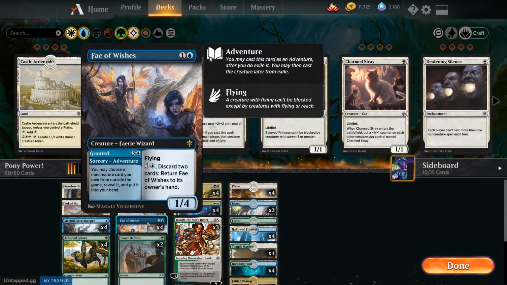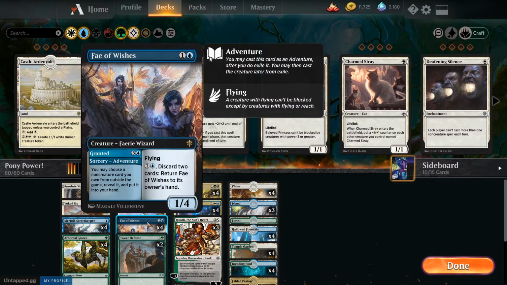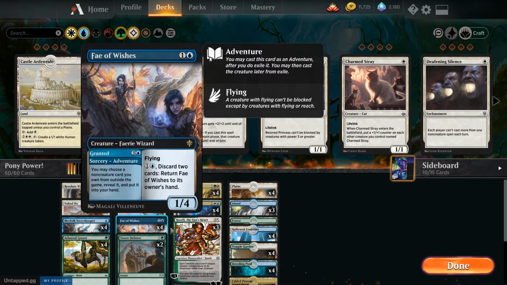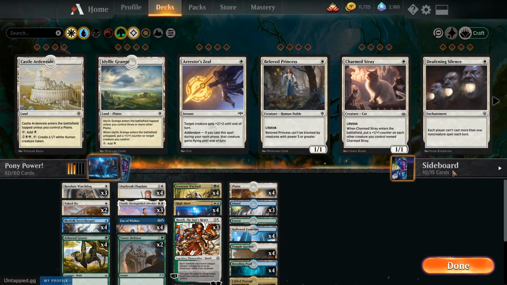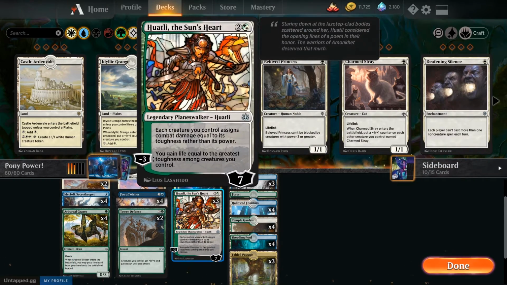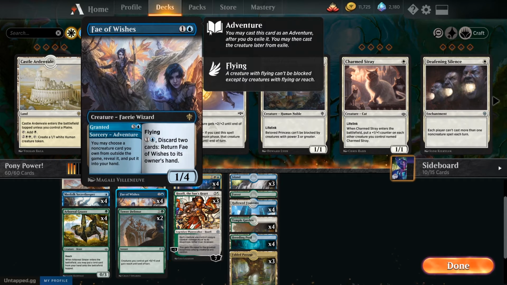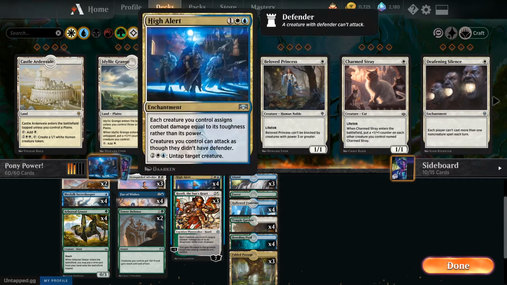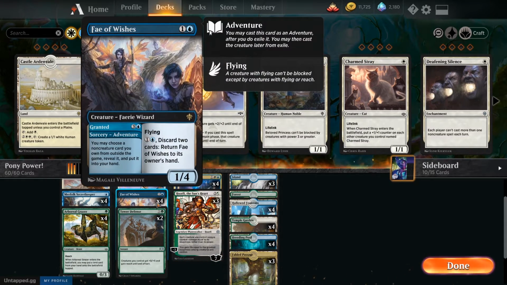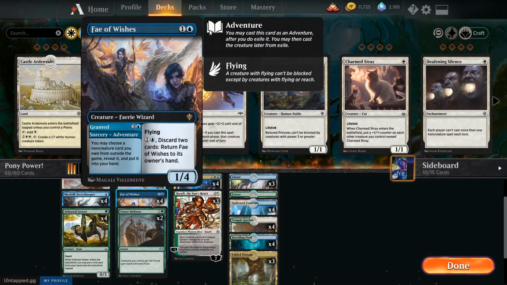This is a 2 mana 5/5, but it does have the Granted spell on it, which allows us to cast a non-creature card from outside the game and reveal it and put it into our hands. You may notice I'm missing a Huatli in here. It's actually in the sideboard. So we've basically got 4 High Alerts, 3 Huatlis, and then another 4 Huatlis, but we can only really cast that on turn 5. It's just in case we are really struggling to find one of our combo pieces. We have 4 extra copies of it, essentially, with the Fae of Wishes, which we can then pay the 2 mana for and actually make that 5/5.